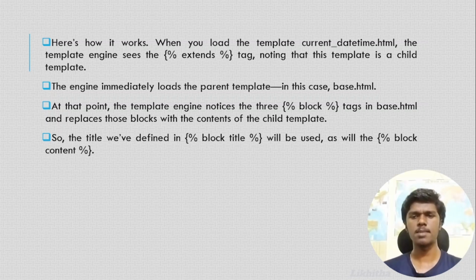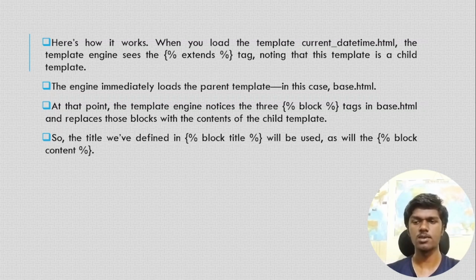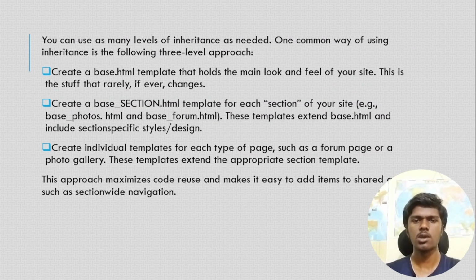At that point, the template engine notices the three block tags in base.html and replaces those blocks with the contents of the child template. So the title we have defined in the block title tag will be used as well as the block content. You can use as many levels of inheritance as needed.